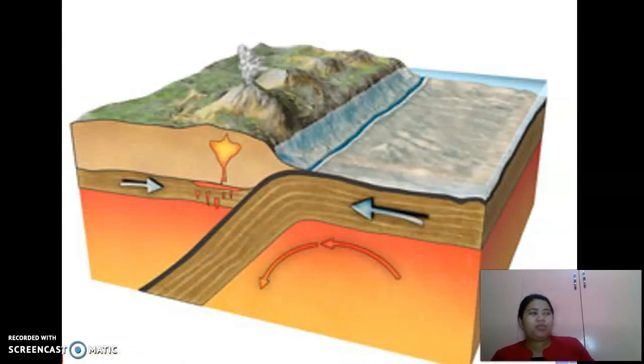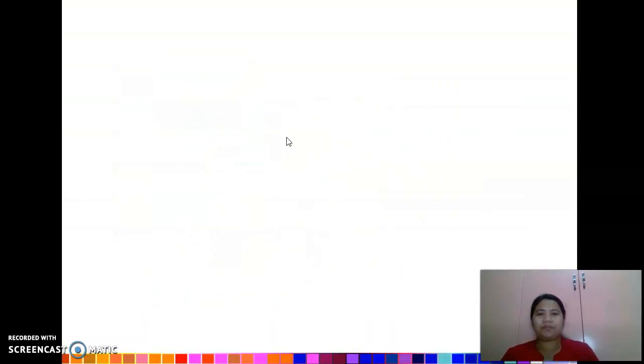Next, on this picture, again, this is a Wadati-Benioff zone. Remember our discussion on Wadati-Benioff zone? This one is an area where earthquakes are more frequent, because it depends on the activity of the plate. If it's so active, then there will be frequent earthquakes in this area. And as you can see, magma is formed in here, leading to the formation of volcanoes or sometimes a series of mountains on the upper crust.